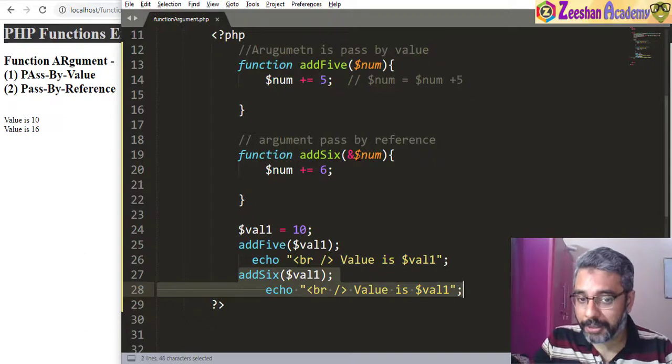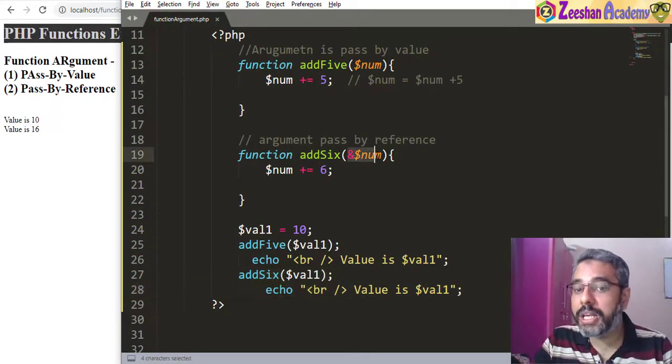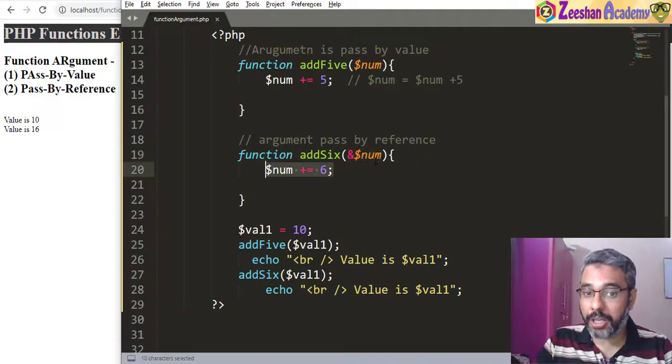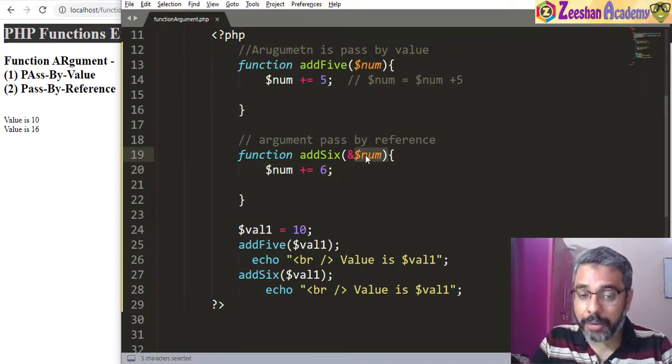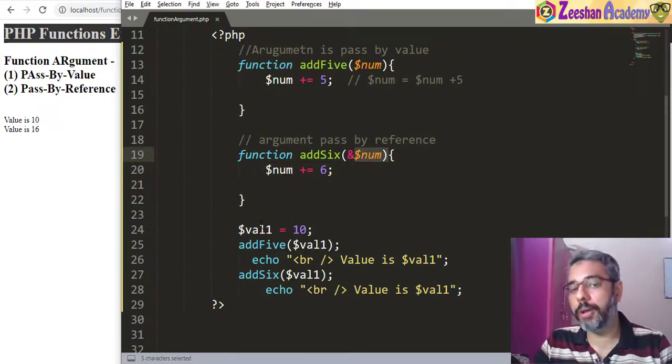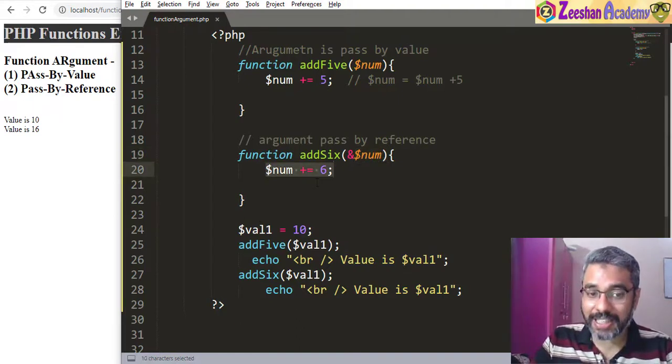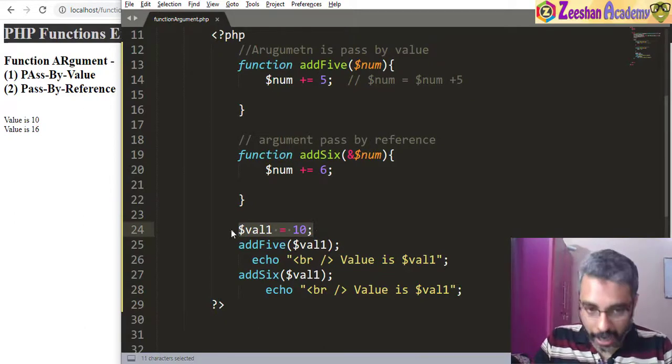So add 6 received this only in the form of a reference. See this, not even the same variable, a different variable, but this different variable holds the reference to the original variable. So when it adds 6, it doesn't add 6 to num, it in fact adds 6 to the original variable. So the original variable becomes 16. Now if you go and print the original variable, it says 16.